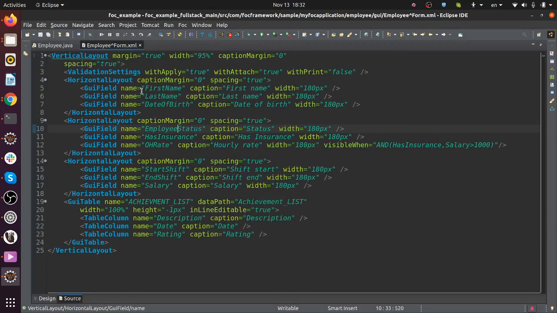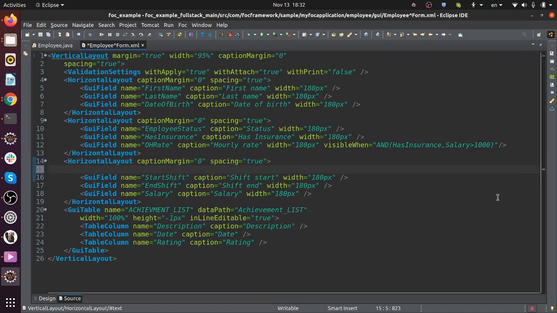Here in the form, I have three fields, and my horizontal. Maybe I can add it here. I can have 4 fields.